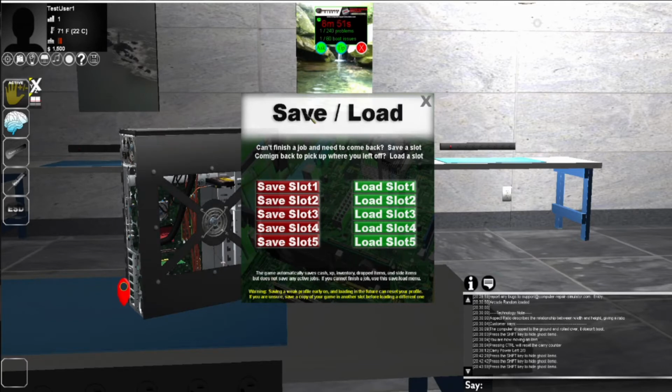The reason for the save and load feature is if you start building a computer, since it can take a little bit of time to put together and you might need to earn more money or you can't finish the job, you can save that and then come back later. It shouldn't be used to save different slots and try to load later like a normal save and load because you will lose information. So again, this is only for when you're building the computers and you need to kind of take a break because those scenarios can be a little longer than your normal scenario.